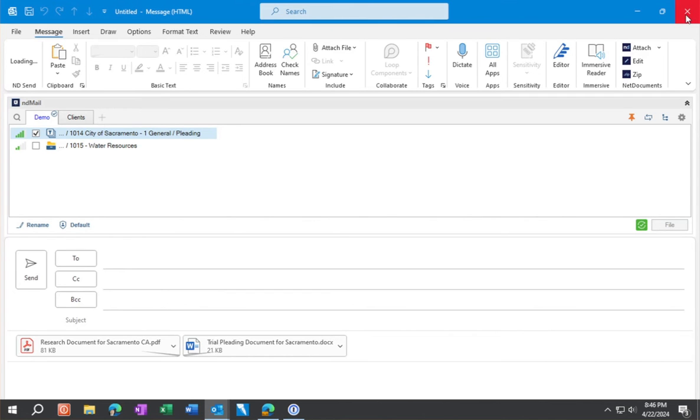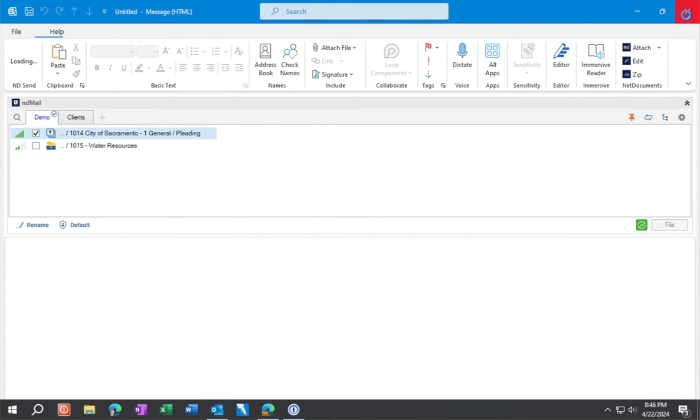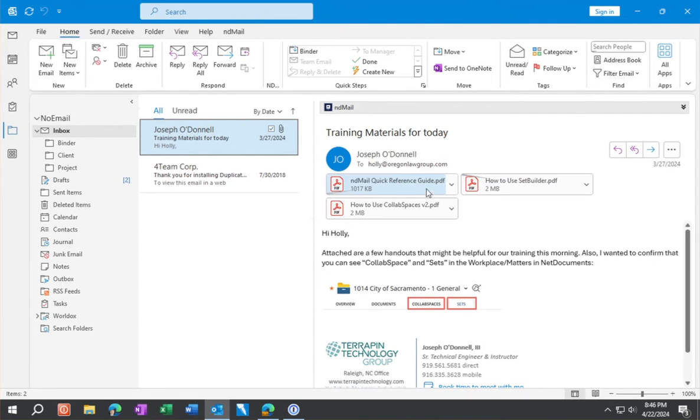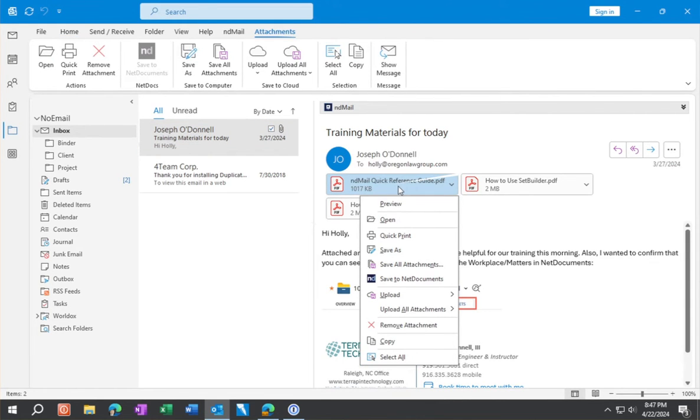I'm going to close this, and just as a review of a couple other things that we rehearsed in Microsoft Outlook. One, if you have an email with an attachment, you can very easily right-click on that attachment. When you right-click on the attachment, you have the option to save that attachment to NetDocuments. Obviously, just like WorldDocs, if this document was already existing in the document management system and you tried to save it, it would ask you to save it as a new version. That would be the default option. However, if it's brand new and it does not exist in the document management system, it will prompt you to save it as a new document.